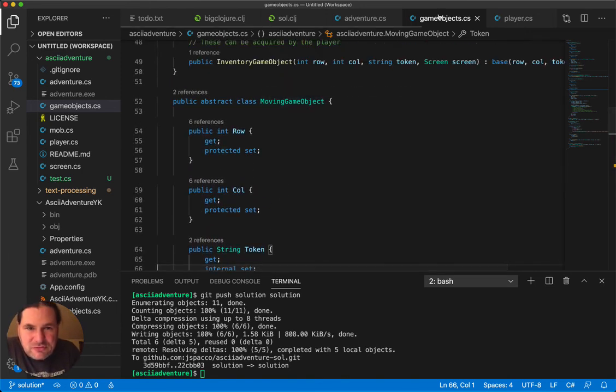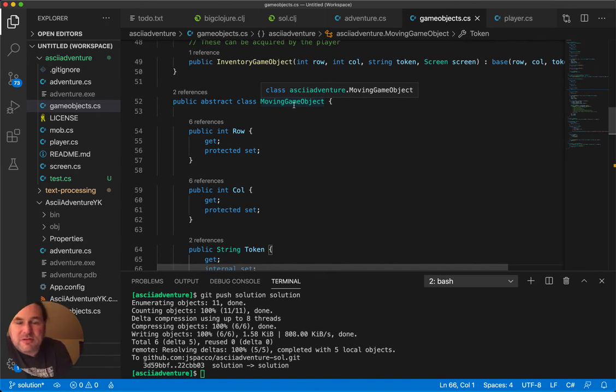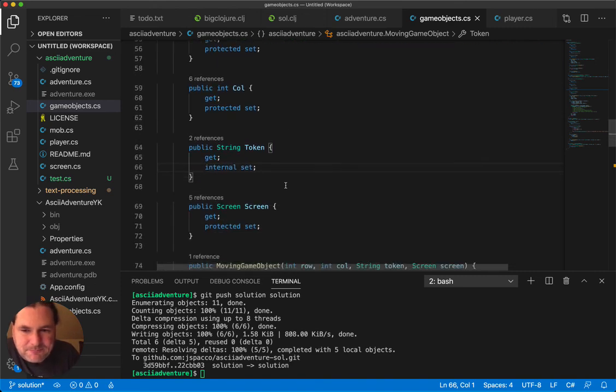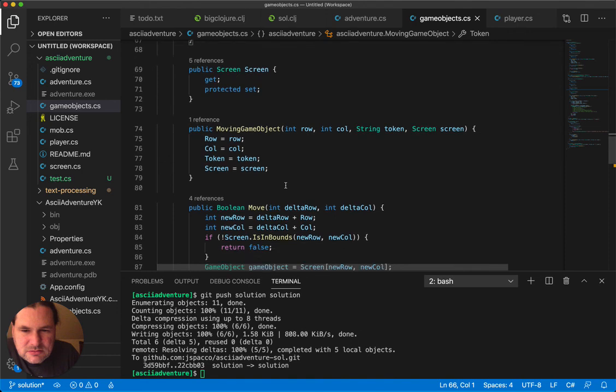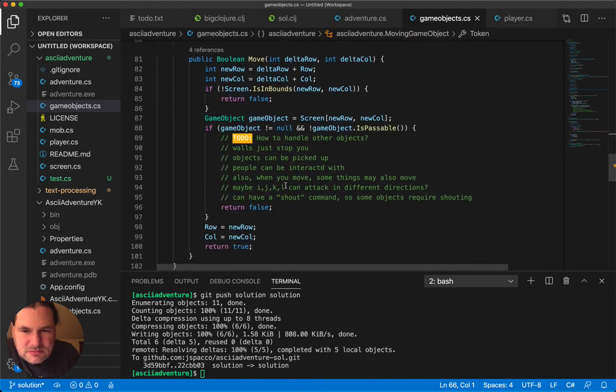Moving game object shouldn't be called moving game object. It should be like movable thing or something like that. But then it should also be in a different file or a different class at least, because it's mixing too much together. This is nice to be able to pull things out of there.